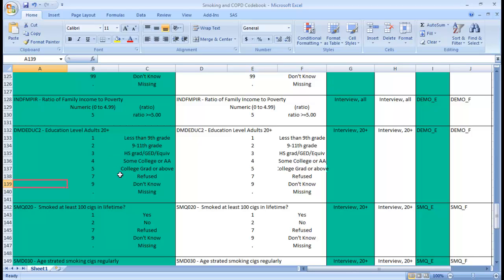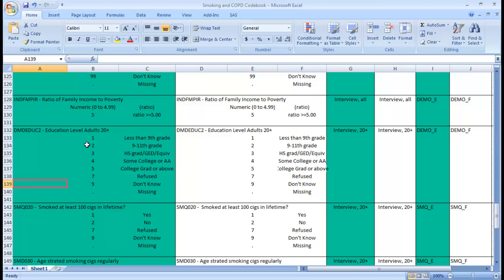I'm thinking that this is maybe more levels of education than I need, that possibly less than 9th grade and 9th to 11th grade could be considered one level of education, which is basically less than high school. So my first level of my variable will be less than high school. Second level would be high school grad, GED, or equivalent. The third level would be some college or an associate degree. And then the fourth level would be college grad or above.